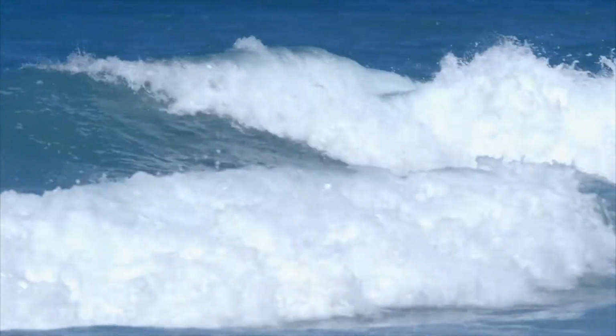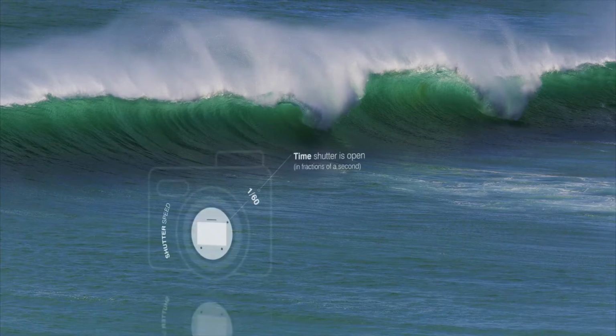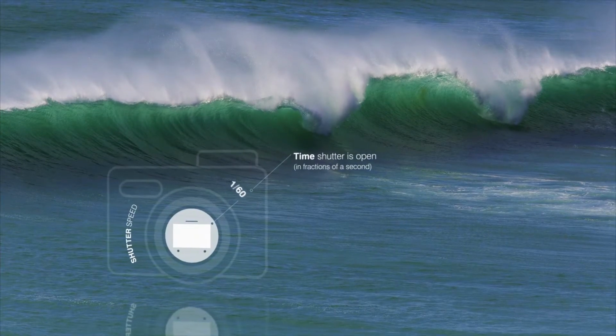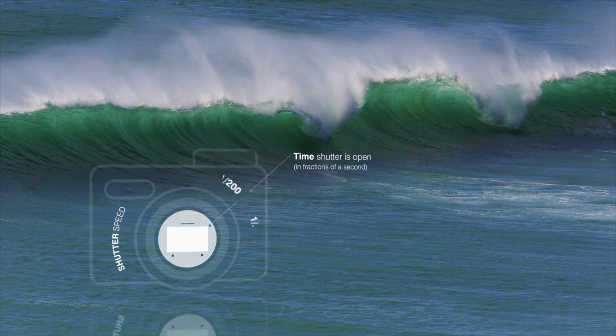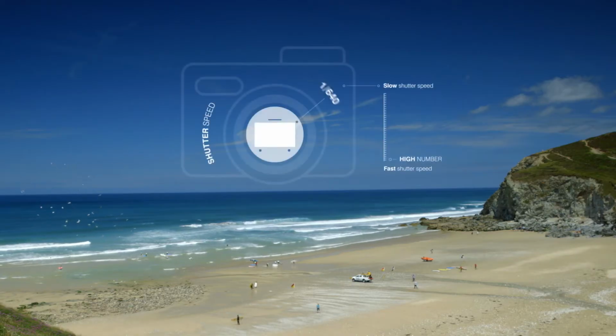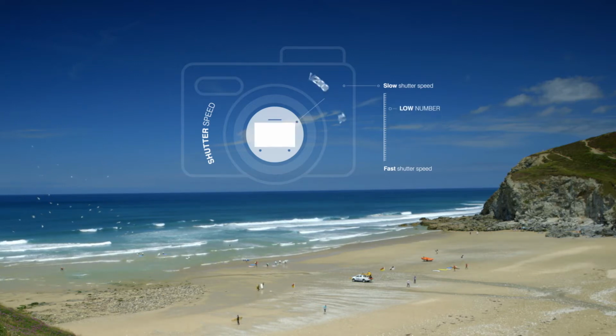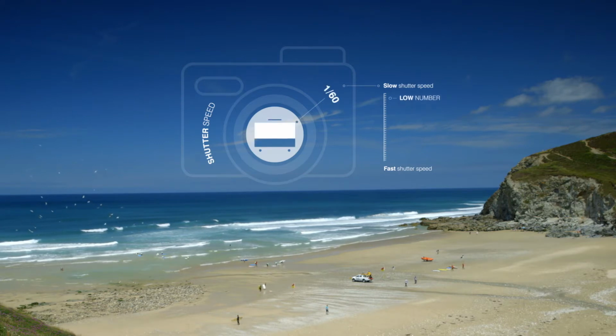The speed of the shutter opening and closing dictates how much movement is captured within your photo. We can adjust the length of time the shutter is open for, and that is why we call it shutter speed. One thing that helped me to remember what to do when I first started out was to think the higher the number, the faster the shutter speed, and the lower the number, the slower the shutter speed.